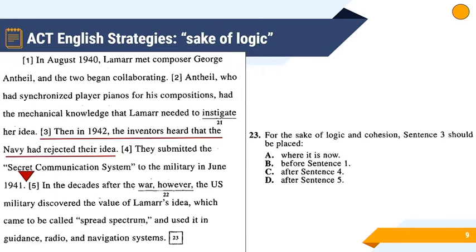They're always going to give you a clue on the ACT if they're asking you to move a sentence somewhere. In this case, they gave us a year. When we scan the rest of that paragraph, we see we've got 1940, we've got 1941. Our sentence that we're moving has 42, so it's logical for it to go after the 1941. That is sentence 4.